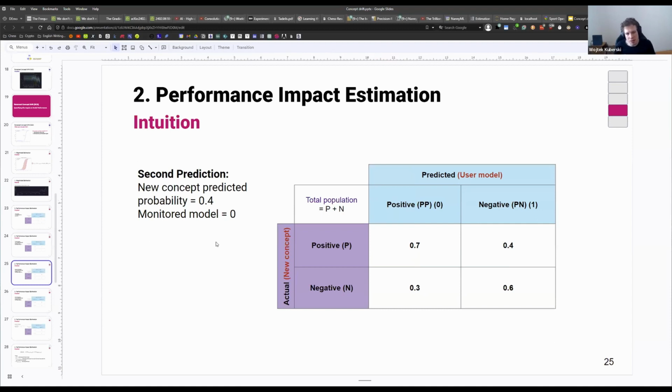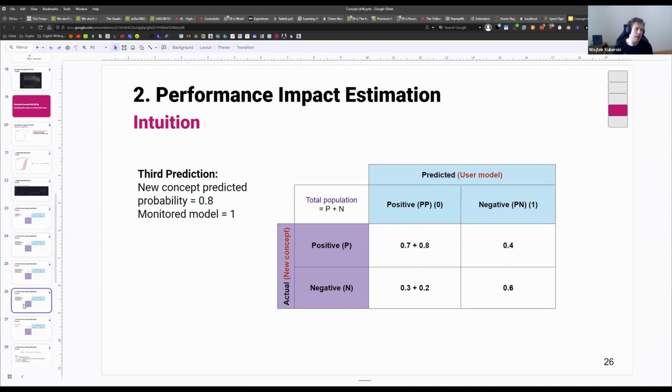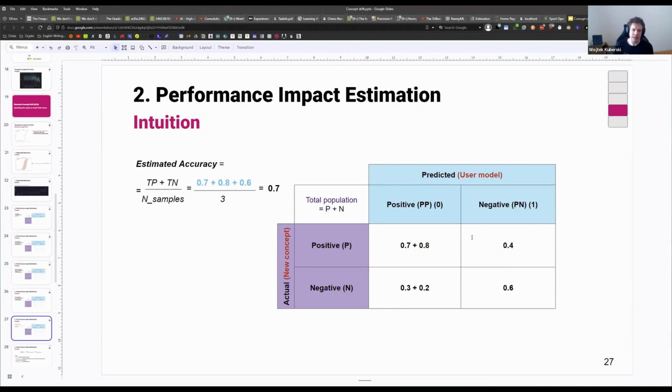Let's say that for the second prediction, the model on the reference data predicted 0, and the new concept predicts probability 0.4. So we're going to put 0.4 here as a false negative and 0.6 as a true negative, etc. We're doing that for the third prediction, and we continue doing that until we get enough data points, ideally around 1,000, and we have this de facto expected confusion matrix.